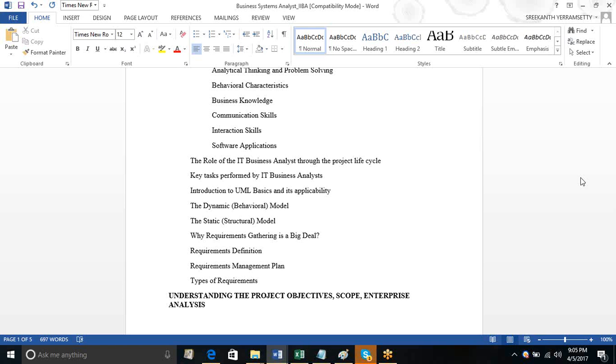When we mean enterprise architecture from an IT perspective, that's designing a blueprint for the software or the systems that are going to be built at an enterprise level, so that it can be consumed by the enterprise and its stakeholders, consumers and customers, right? So that's big bucks. That would be a career progression some people could make after being an IT business analyst. Then you become a lead business analyst. We'll talk about that role as well in a little bit. And then from lead business analyst, you go into a solutions architect position.